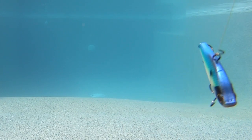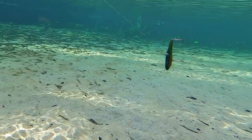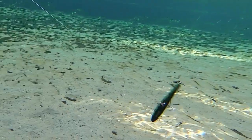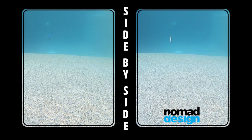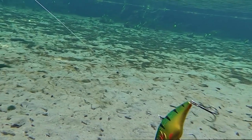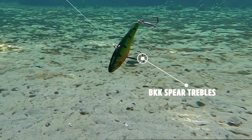Here's where this bait excels: the Auto-Tune prevents rolling and keeps lures self-centered at any and all speeds. The Swimtrex Max is built out of high-density ABS plastic, stronger than most others, and built to last. When you compare the action of some of the leading lipless crankbaits versus the Swimtrex Max, the Swimtrex Max has loads more action — and action means bites. This bait vibrates faster and harder, and was designed with internal rattles, BKK spear hooks, and casts like a dream.